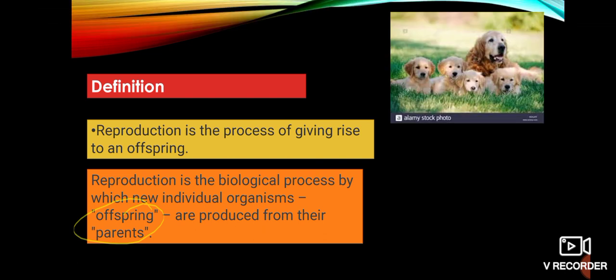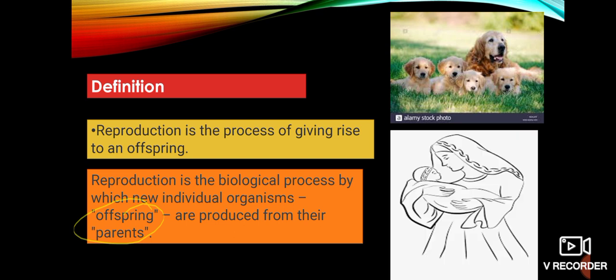Dear students, if we look at this image, a dog with puppies, it means the dog is producing young ones like itself, and this production process is called reproduction. Same with us humans, we are the babies of our parents. It means that one process occurs due to which we people are born and we are present here.